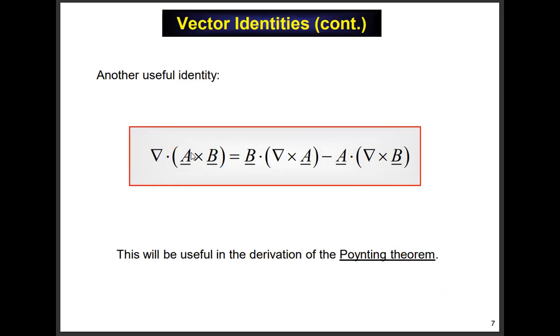It's the divergence of a cross. You have 2 vector functions, A and B. You take a cross, that's going to be another vector function, and this is its divergence, right? So the left-hand side is going to be some scalar function. Now, anyway, you believe the identity, divergence of a cross product is written like this: B dot curl of A minus A dot curl of B.